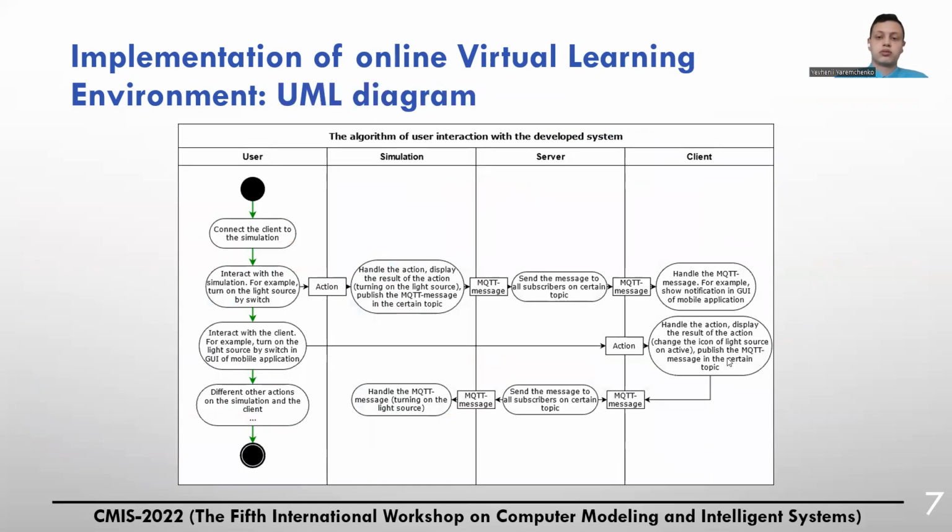After connection of hardware and software clients to the virtual environment, the user can interact with both, and the result of such interaction affects the other part. In case of user interaction with hardware and software clients, or HST, which is developed by himself, such clients should handle the action.